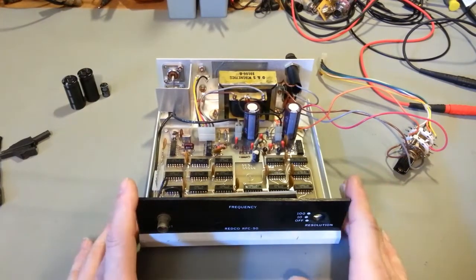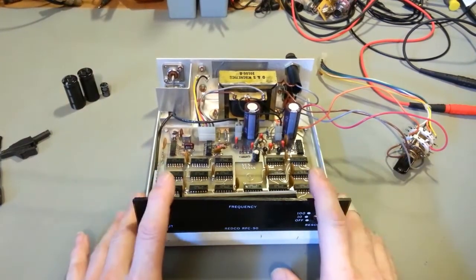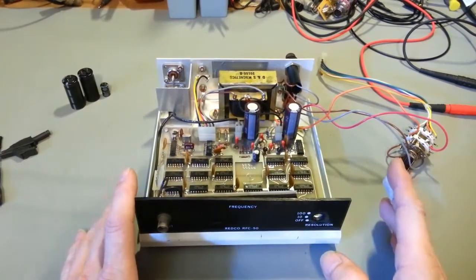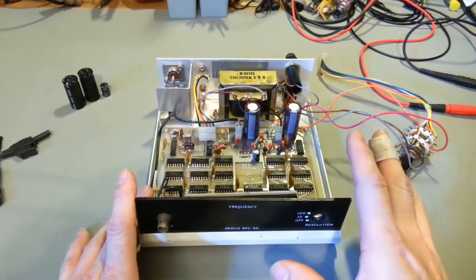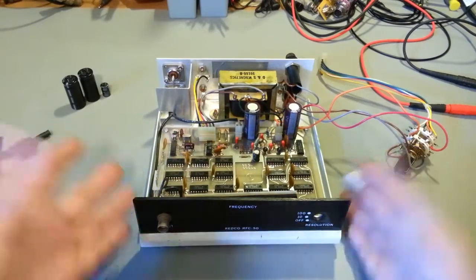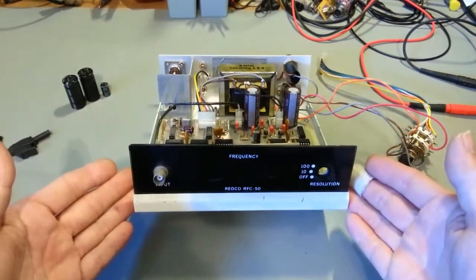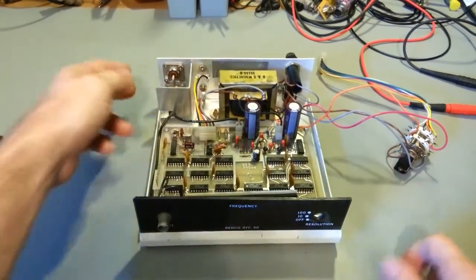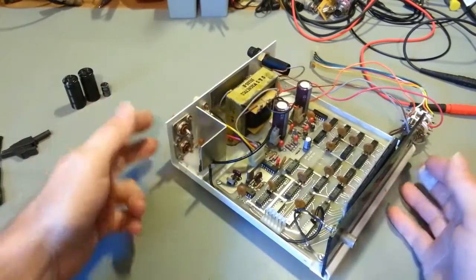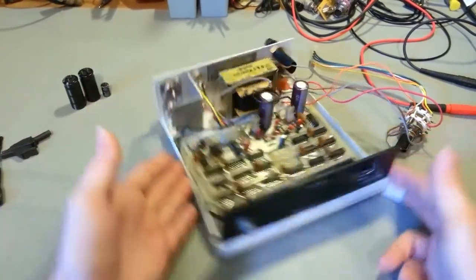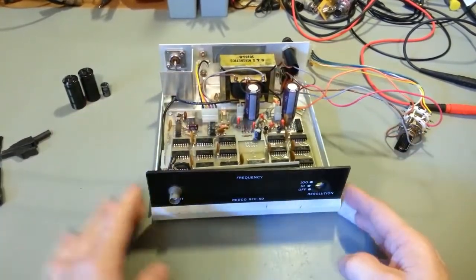So on the bench today, it's not so important exactly what this is, because I want to show a procedure if you buy something like this. Now this is a frequency counter designed for radios. It has an input and output on the back, so you hook up in line with your antenna, or you can use it as a standalone counter.